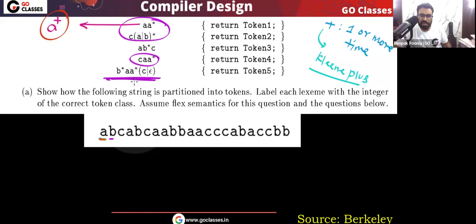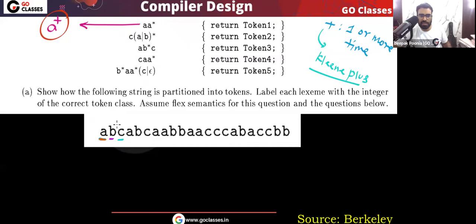Please understand, in the last regular expression, after A you cannot have B. Initially you can have B, but after A there is no B. So for this AB, you can notice these are out of the race. Only the third regular expression is in the race. After that there is C. Now ABC. Now you can notice only this is in the race. The remaining are not in the race.